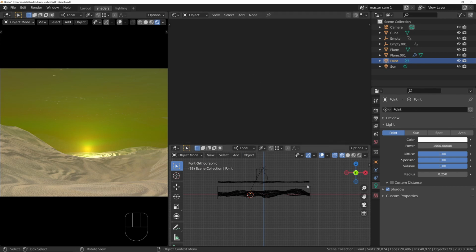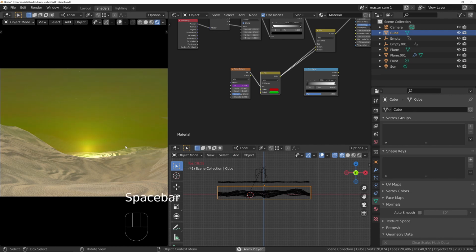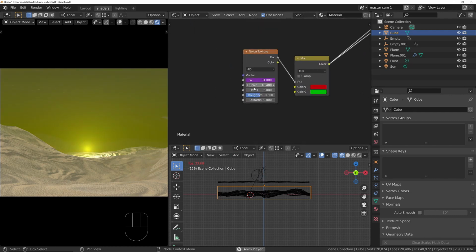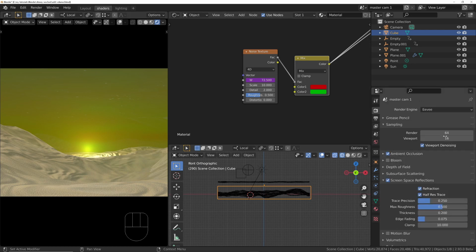Okay. If we just press play, it's moving around. Maybe it could do with... Maybe try turning the scale down to 10. It's difficult to see when it's playing back because it's not calculating quick enough. So let's just turn the viewport render samples down to something like 3, and then it should render a bit faster.